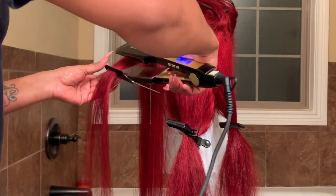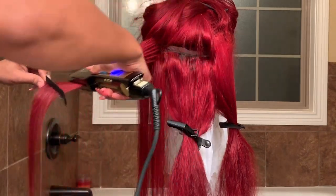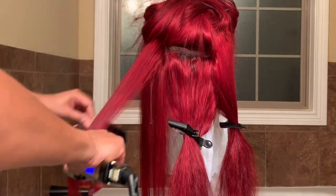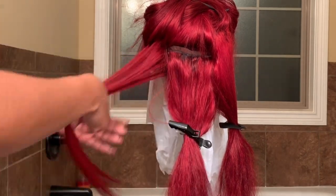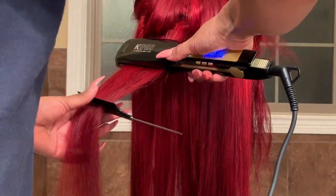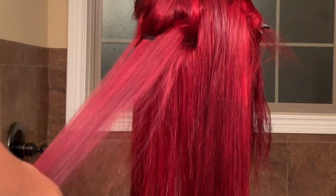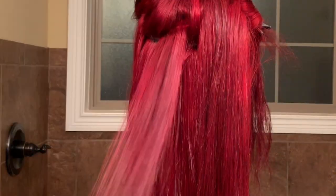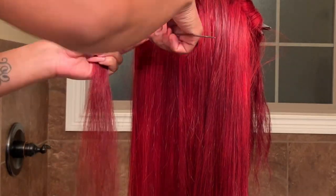That is my holy grail. I've been using that for three years and counting — that is the only oil I put on my hair, and my hair is so, so long. It protects through heat, it protects my hair through everything. My hair is permed but I am currently transitioning to natural. Here I'm going and flat ironing everything through, and as you can see the color is just so pretty and vibrant — even though it is a dark cherry, it is just so pretty.